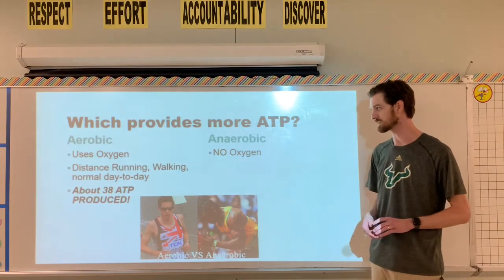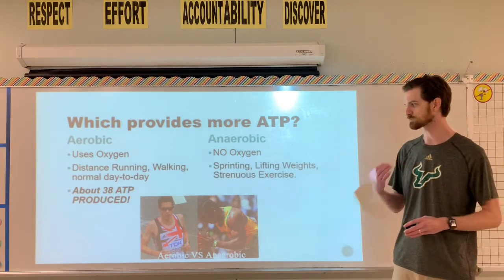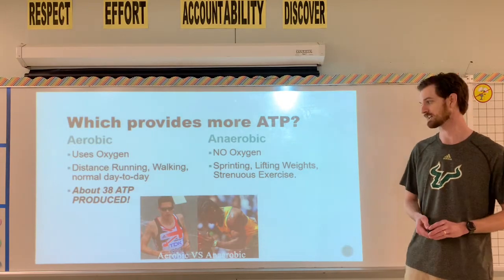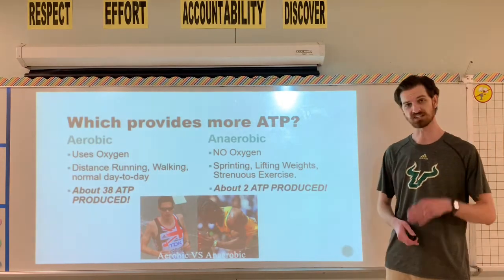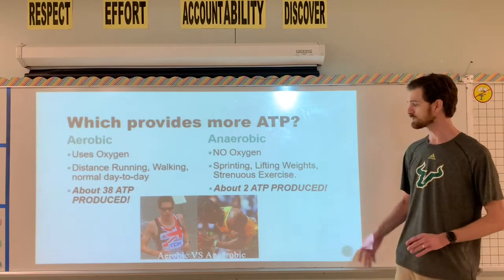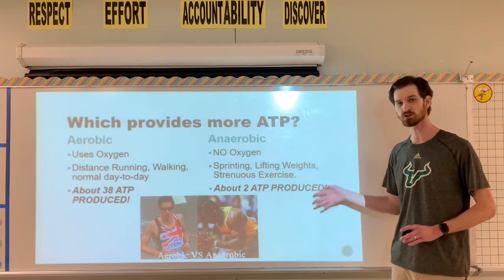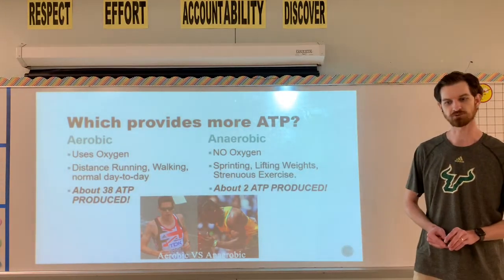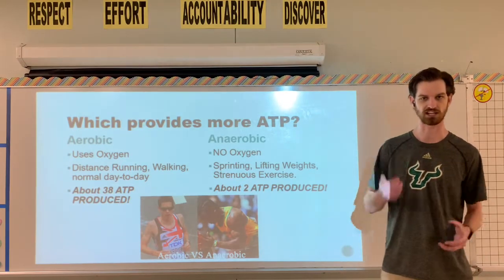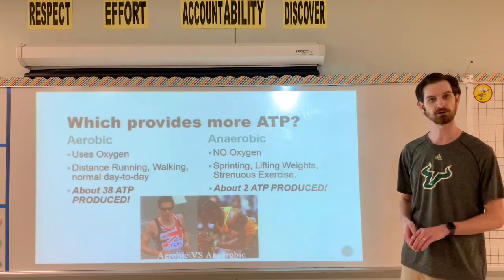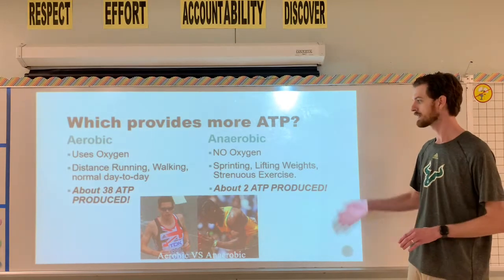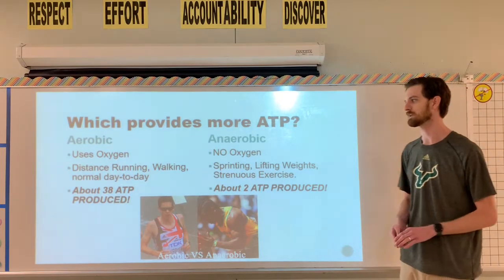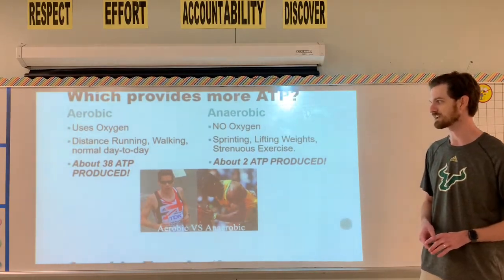Let's look at the anaerobic. That's the no oxygen one. This would be your sprinting, your heavy lifting, your strenuous exercise where you're doing a lot in a short amount of time. This only produces, at the end, 2 ATP molecules. This is why you can't sprint forever. You don't produce enough energy doing it. You produce much more energy with aerobic activities, which is why you need to slow down occasionally and catch your breath. But this one is very quick, short, in a pinch. If I need to do something fast, I can use the anaerobic system inside my cells.